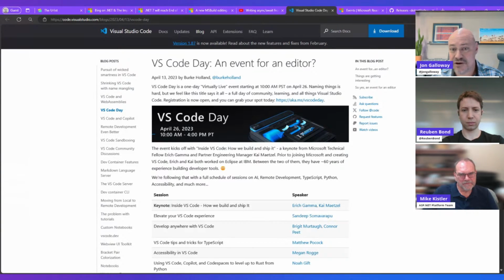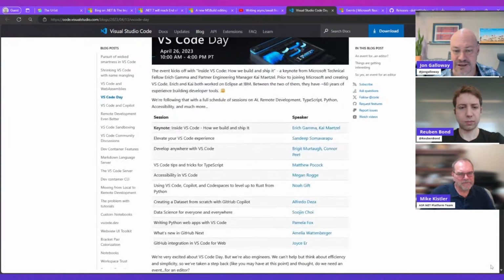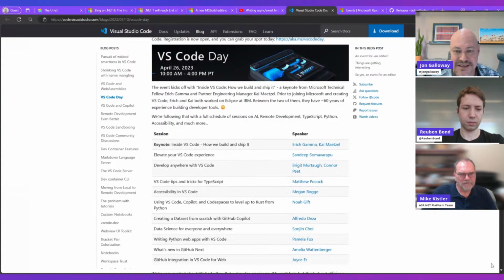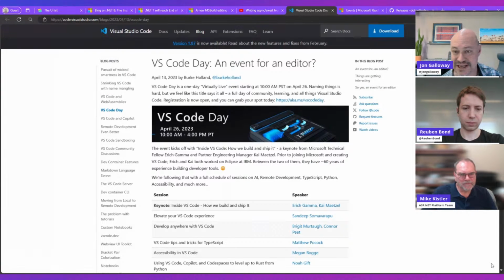I use VS Code for a lot of tasks with .NET, including the in-browser editor support from GitHub, and a lot of quick edits, and of course, cross-platform, etc. So this is a great way to learn more about VS Code features, and of course, with C# support continuing to improve there too, it's great to know all the tricks and tips there. So this is coming up on April 26th.